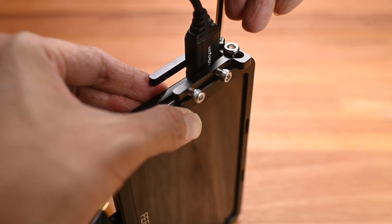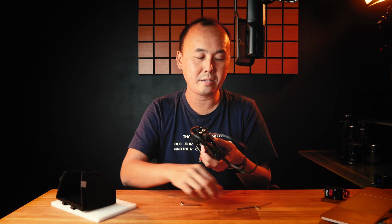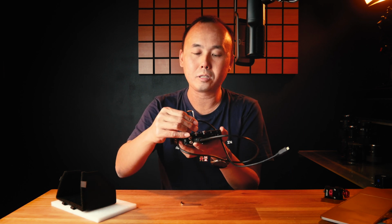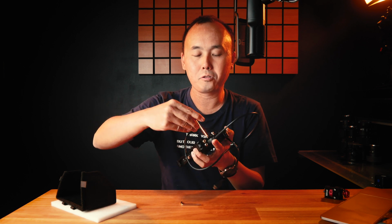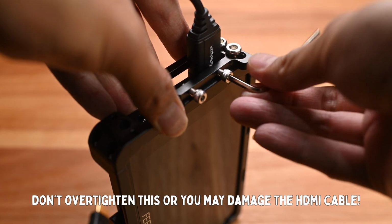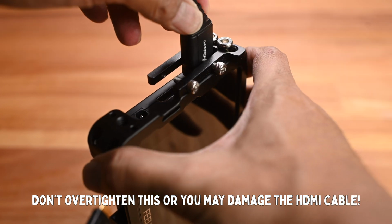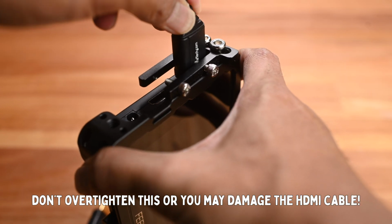So you tighten up the 2 screws at the top here, and then you tighten up the screws here a little bit more, so the HDMI cable should be very securely locked onto the monitor. It shouldn't move at all, no matter how you put it.